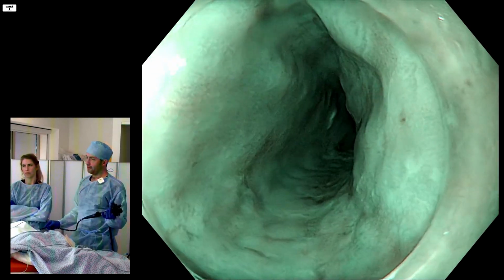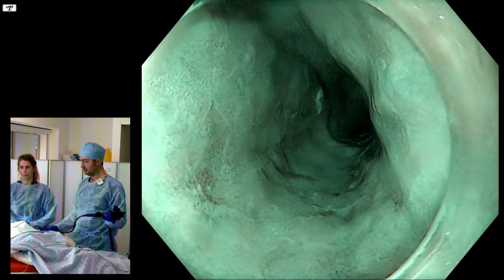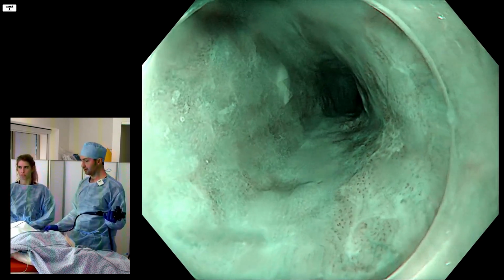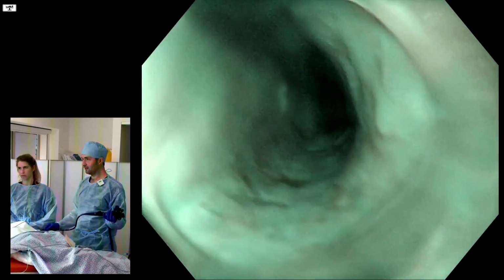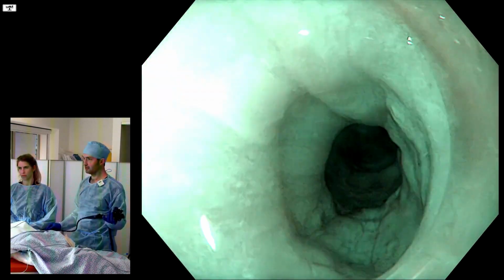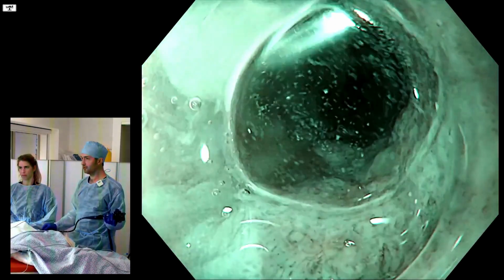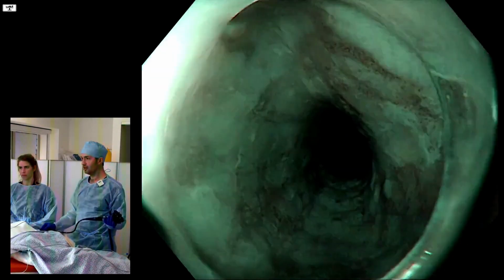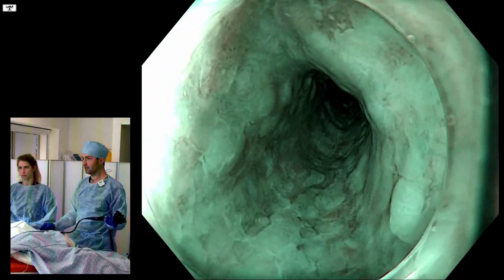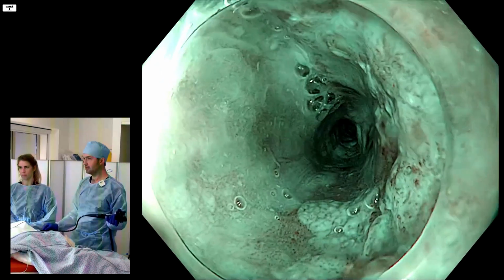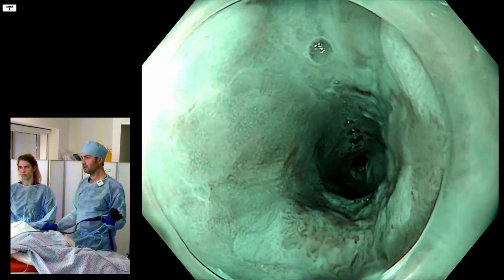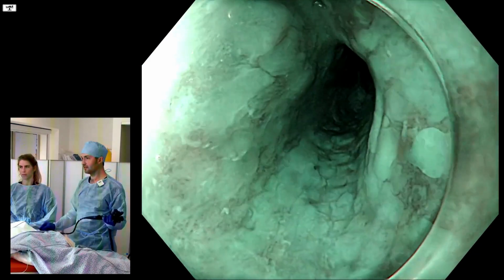So what is it? Well, it's in the mid-esophagus. So the top of it is sitting around 25 centimeters from the incisors. It's very difficult to define its borders, I would say. You will have to spend a bit of time doing so because this abnormality is not just here. So this is the most obvious part of it, but it definitely extends down here.